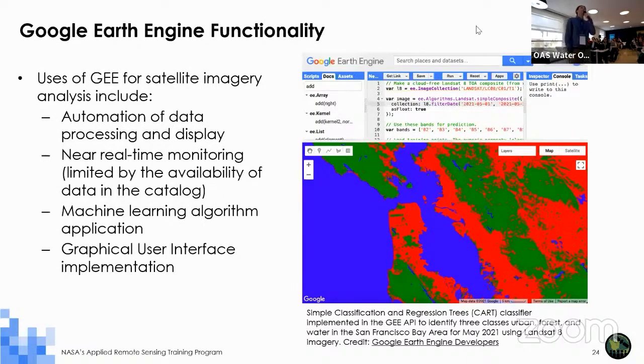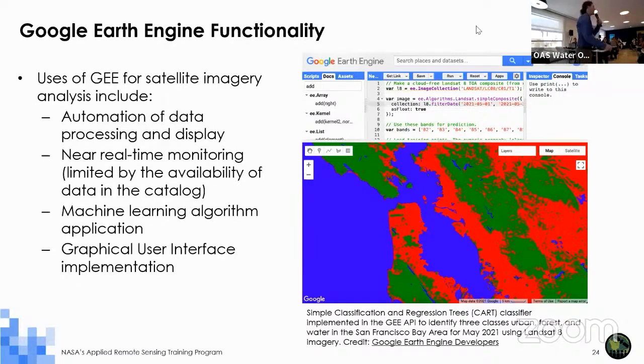Great. And then these are some of the uses of Google Earth Engine for satellite imagery analysis. So you can automate data processing and display. You can create these scripts and very easily just share that link with friends or colleagues, folks that you collaborate with, and they can take that script and continue to build off it. You can create shared repositories, same as when you pulled from Perry's GitHub repo. They're basically using the same Git on the back end to be able to share repositories with colleagues. So you're able to do that, but you're not necessarily having to go through the steps that you all did to be able to pull that. They're just constantly updating that in the background.